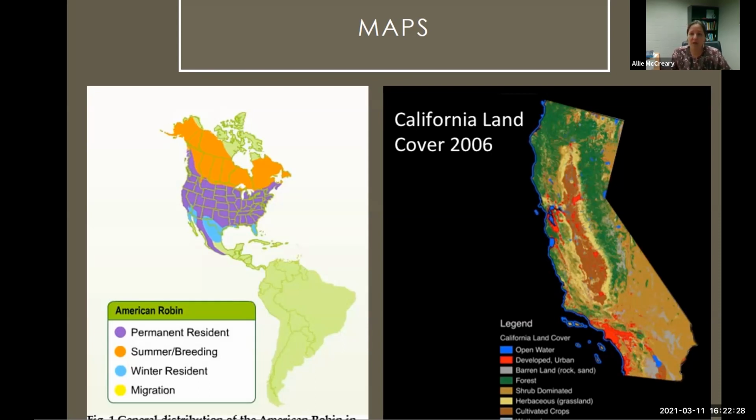Or if you want to give some context to your problem, maybe you're talking about wildfires and the urban interface and some research in California. So maybe you want to show them a land cover map so people have an idea of where those really heavily developed urban areas are and how they're in such close proximity, right, to those forested areas. And so you can use a map like this to show that really effectively. You don't even have to say much. People can look at this and see red next to green, and so they can know right away why this problem exists.